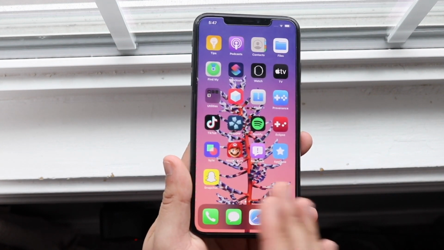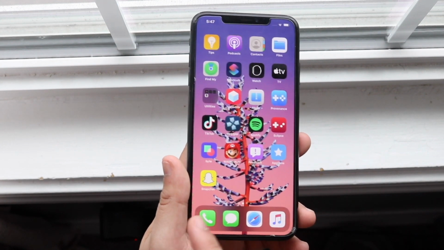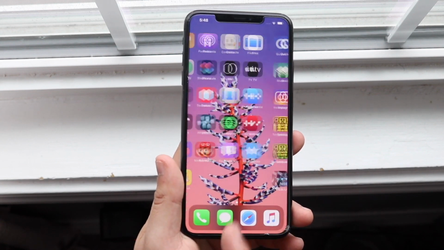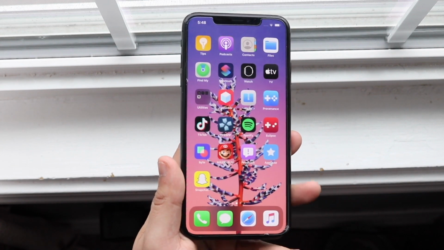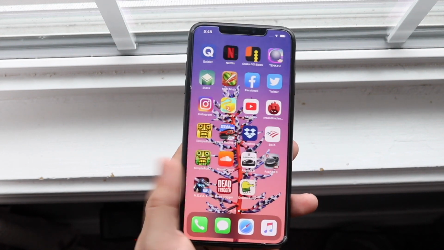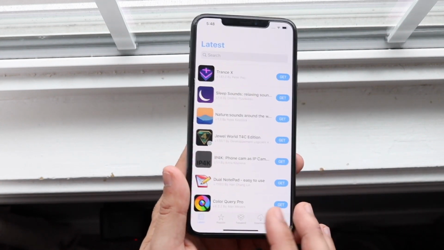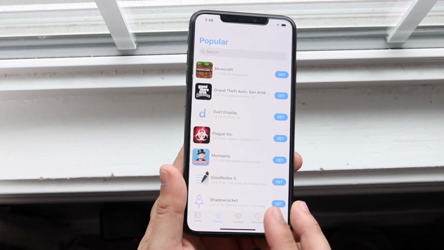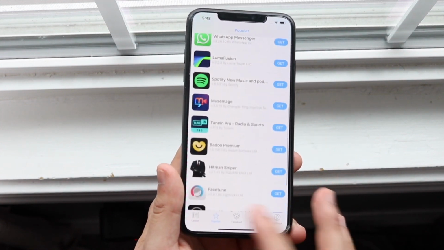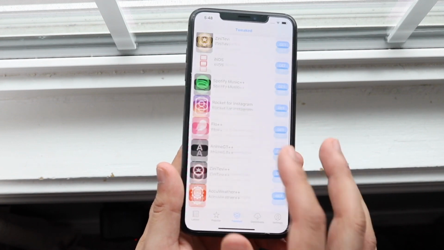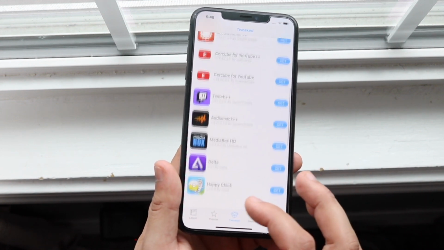So what you want to do before you go through is find the Snapchat that you have on your device already, and delete it. You will not be able to install Snapchat Plus Plus if you currently still have a Snapchat account tied to your device. So now that all that stuff is out of the way, go ahead and open up AppCake. You want to click Tweaked. Usually it's one of the first apps here, or you could search it up from above.